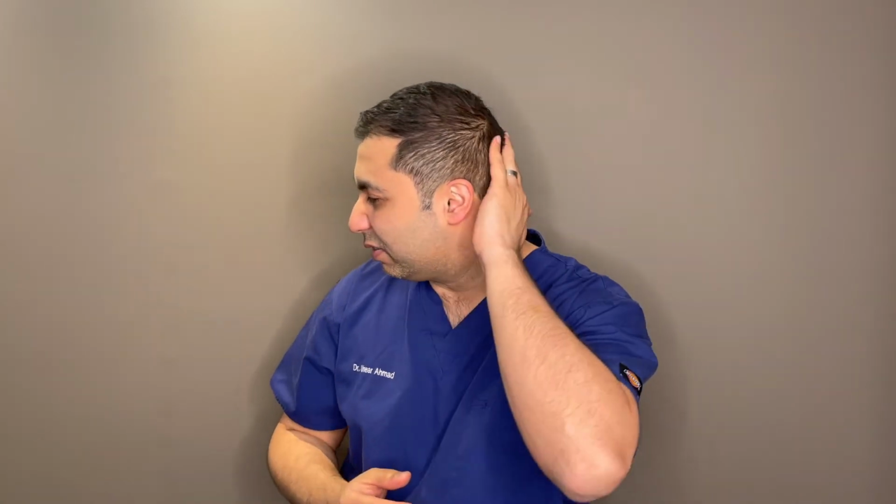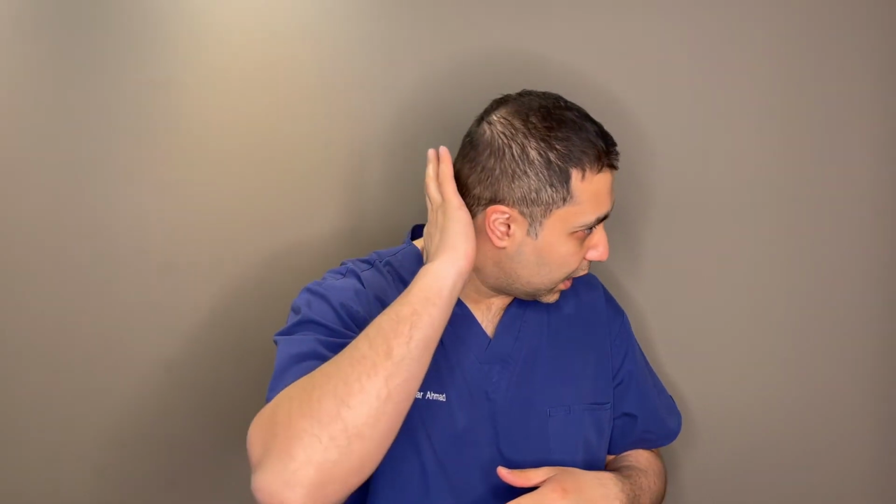If, however, you keep the back of your hair a bit longer, so a 2 or a 3, you shouldn't ever really be able to see the scarring, or you'd be able to see it with great difficulty. If you go with a 0 or a 1 on the back, then it may be more likely to see the scarring. But you'd still have to be very close, you may have to really get up very, very close to the scalp in order to see those markings.